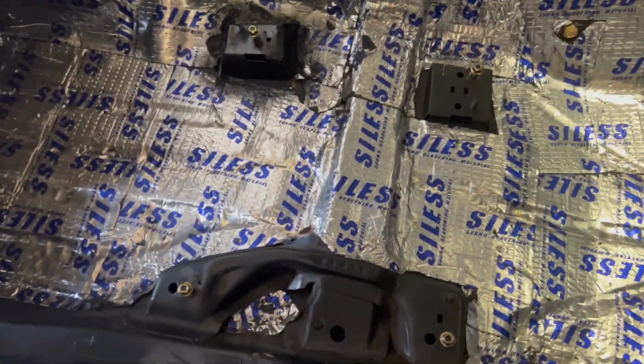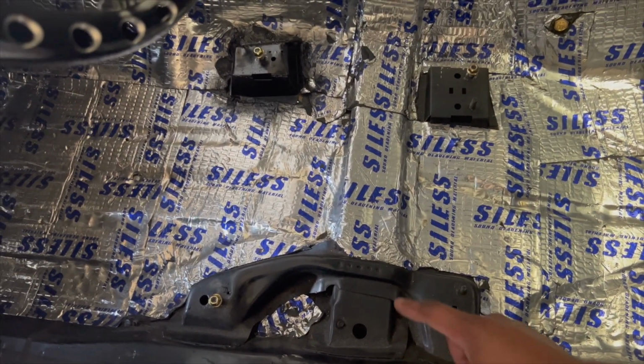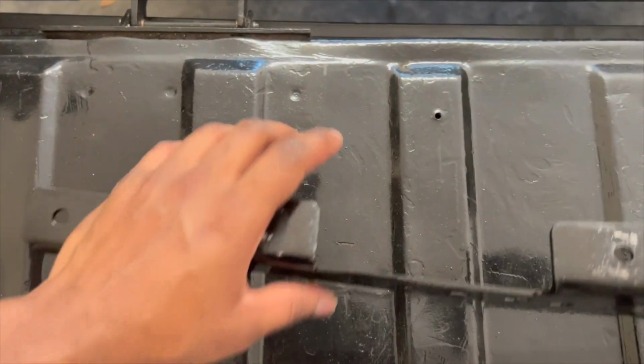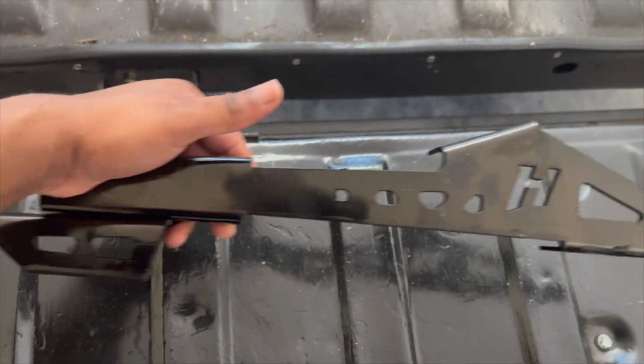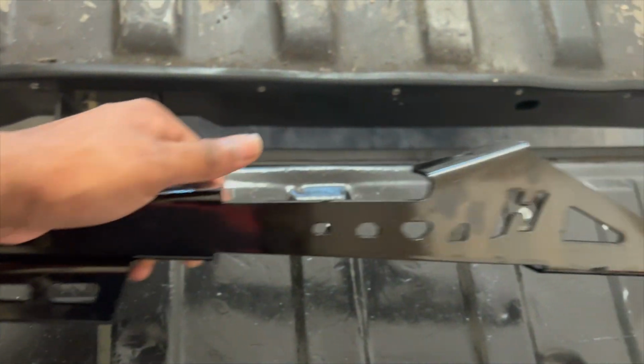So what I'm going to show you today is how to get the Henderson Race Shop brackets to work on here. These are the brackets here. I painted them black so they could blend in.